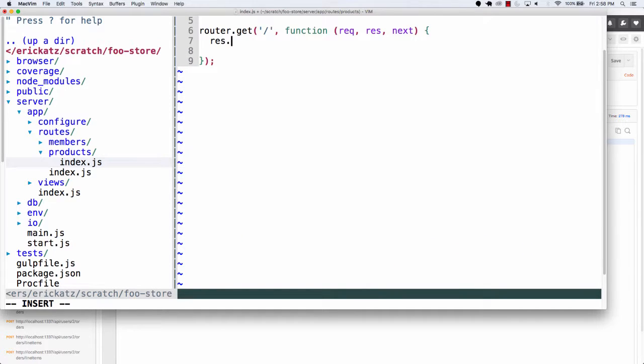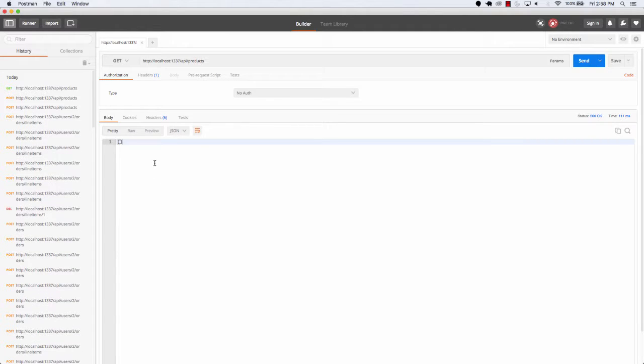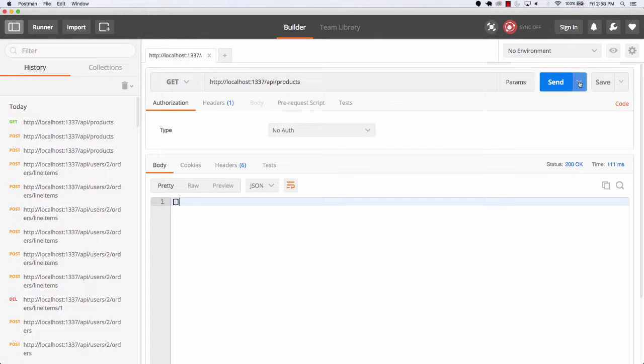Let's just say response.send, and I'm going to send an empty array for starters just to see that we can get this to work. And this actually shouldn't be a post anyway, there should be a get. If we do that, we should see that we're getting back an empty array. Let me make that a little bit bigger. So here we're just getting back an empty array.